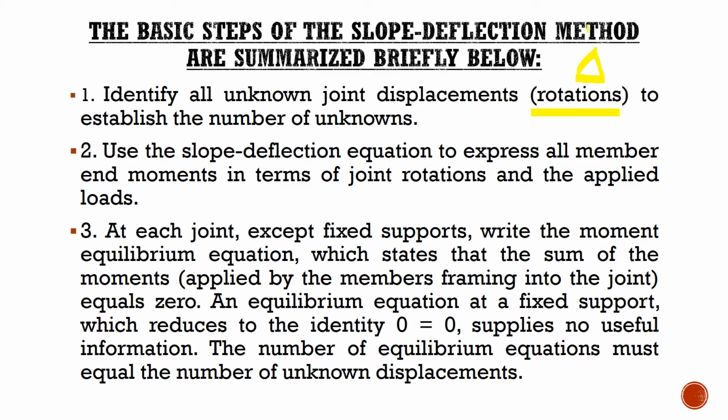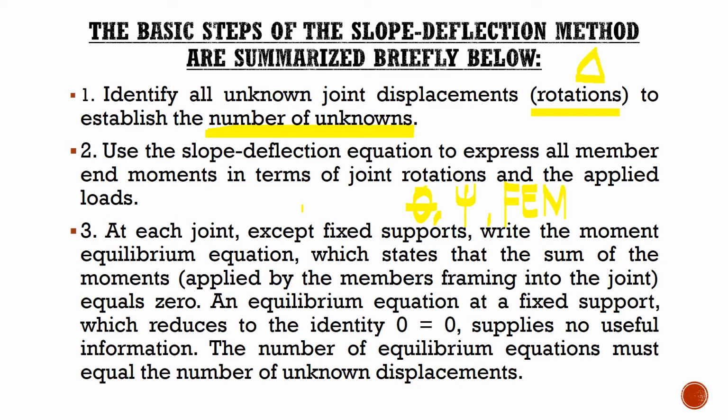Okay? Then in order for you to establish the number of unknowns, we can already see the number of unknowns. Then second, use the slope deflection equation to express all member end moments in terms of the joint rotations and the applied load. So in terms of theta, in terms of psi, and your FEM. So you will write these down here.